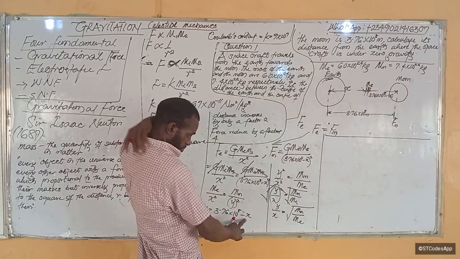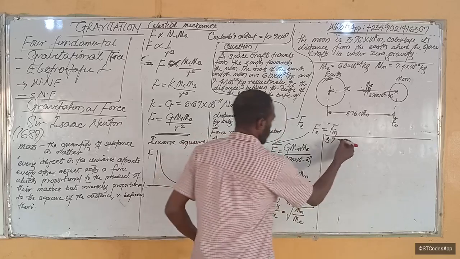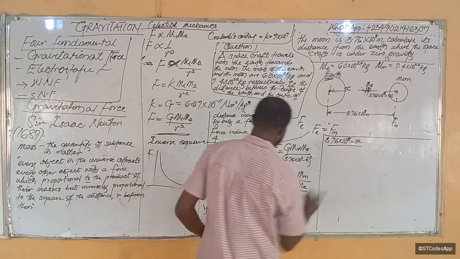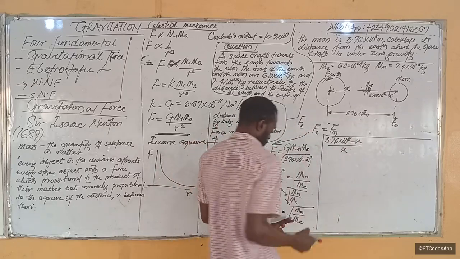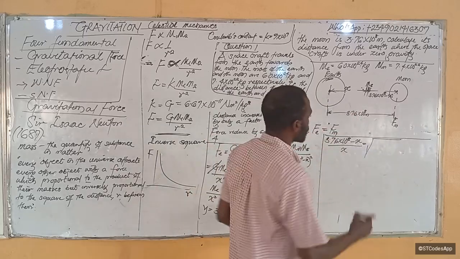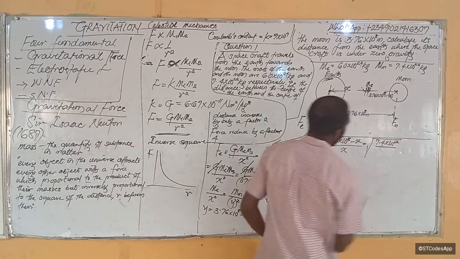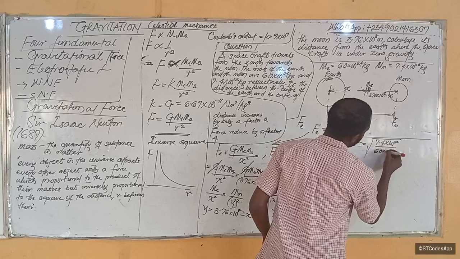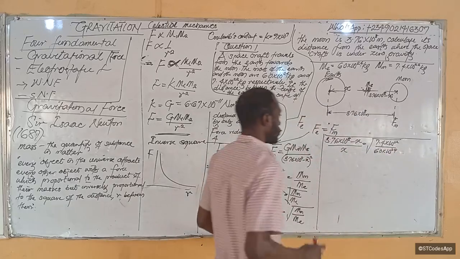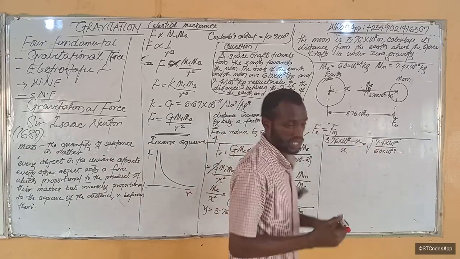So from here, I can now conclude my solving by saying y is this, right? So that's 3.76 times 10 to the power 8 minus x over x is equal to the square root of M_m, that is mass of Moon, 7.4 times 10 to the power 22, over mass of Earth, 6.0 times 10 to the power 24. Okay? So let's take the square root of that side. Oh no, let's first divide.